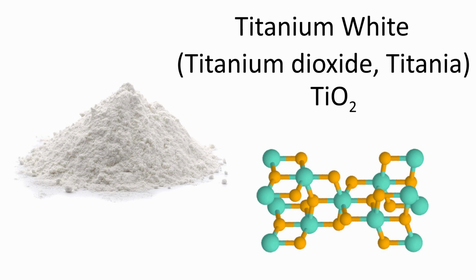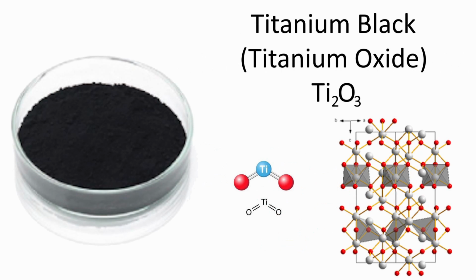That's titanium dioxide. Just to flip things on its head, I'm now going to go to the other end of the spectrum from white to black. No, you're not reading that incorrectly. Titanium black is also titanium oxide, but with a little higher ratio of titanium to the oxygen. The crystal structure here makes the compound absorb light rather than reflect it, just showing that tiny changes in chemical and molecular composition can have dramatic effects on the resulting pigment.